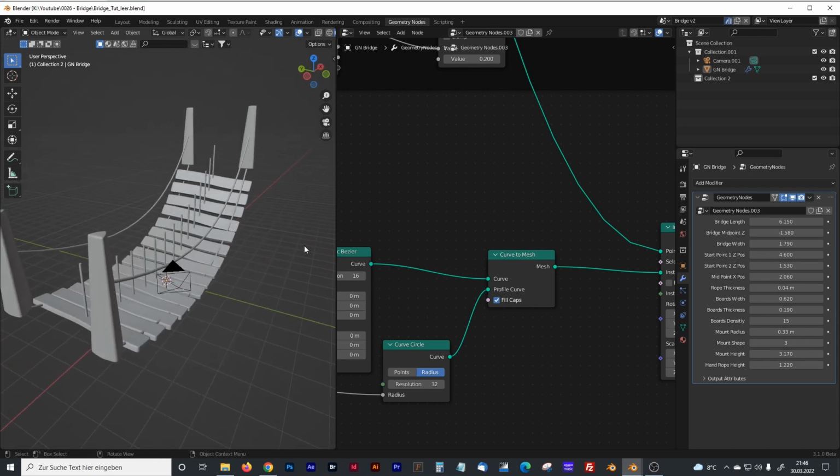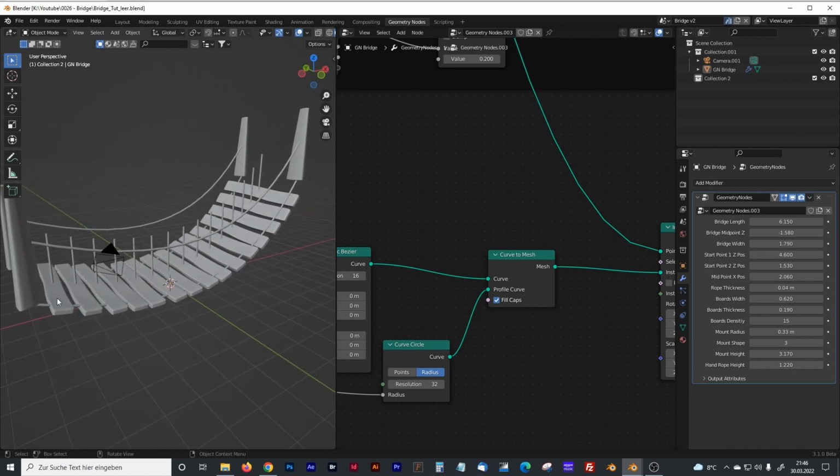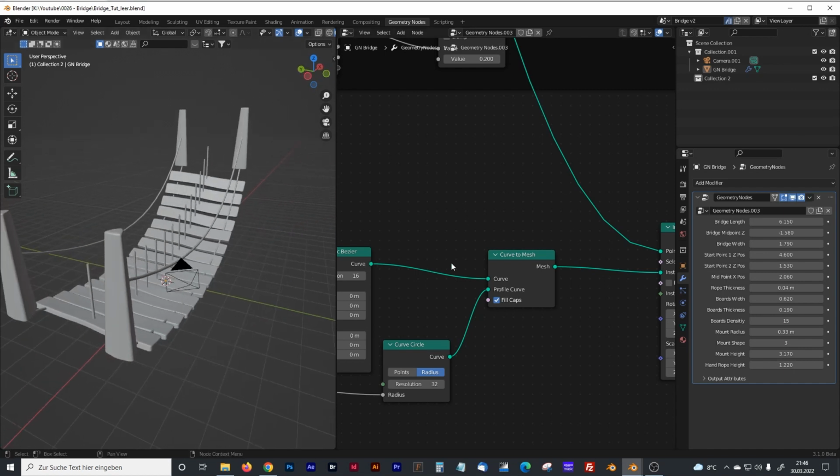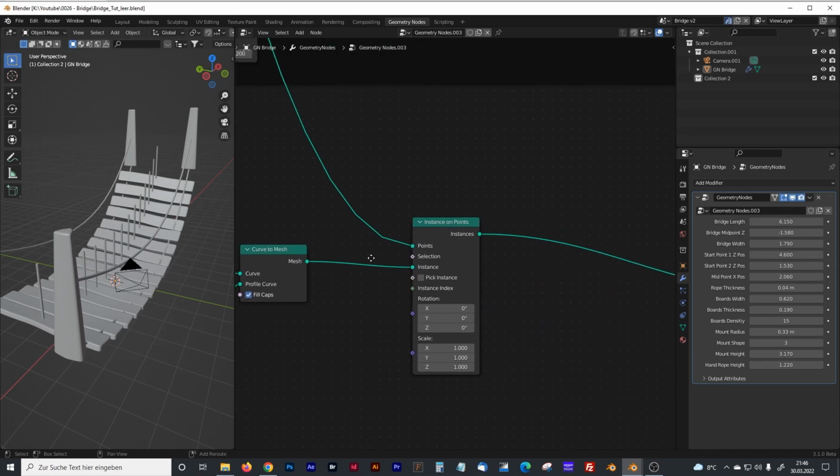If we used one of the other curves, the amounts would be different, so we would have a different number of boards and vertical ropes.